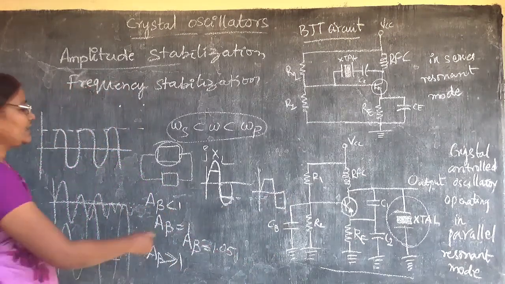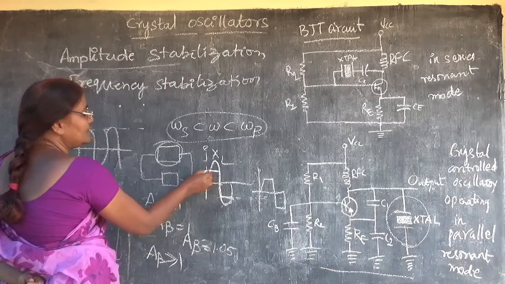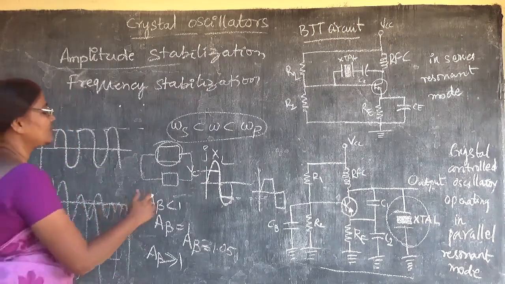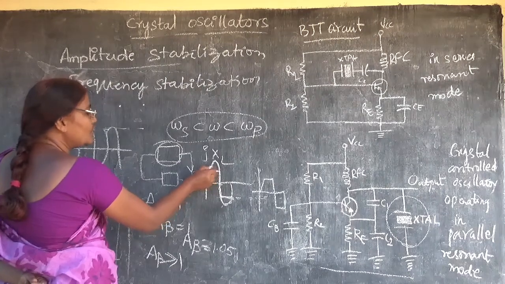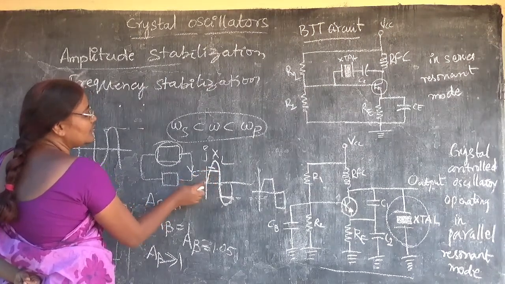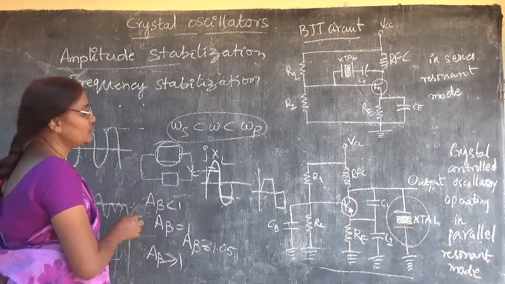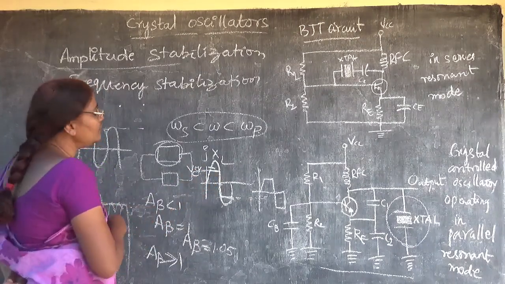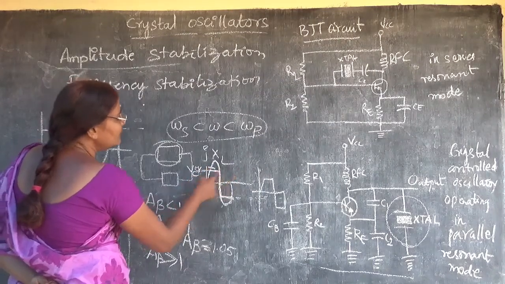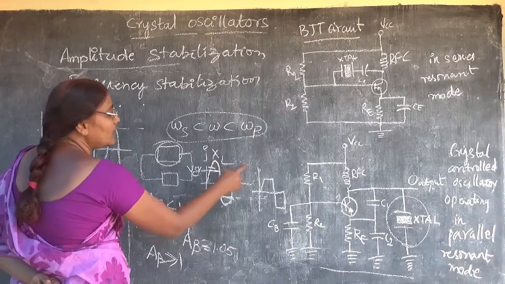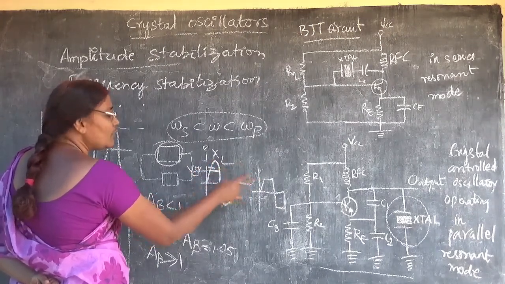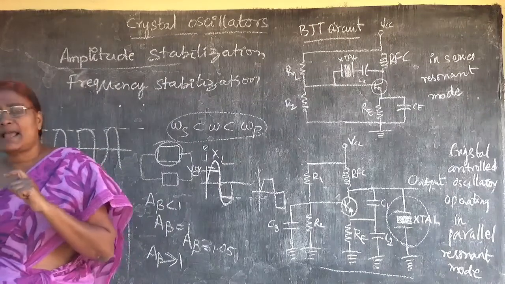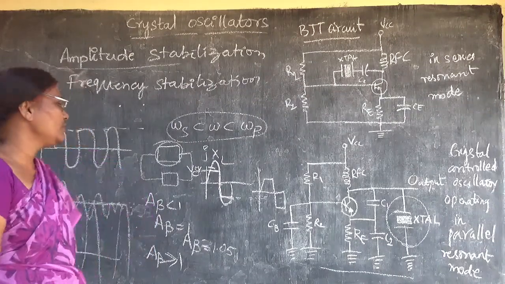Clamped means, whatever may be the amplitude, there is a particular critical voltage VC. Clamping to this critical voltage means that even if the signal has an amplitude higher than this, the output will get the same amplitude. Suppose we clamp at 5 volts: a 5.5 volt input gives an output of only 5 volts. 6 volts, the output is only 5 volts. 7 volts, only 5 volts. That means your output is clamped, or your signal is clamped at a particular amplitude. So that is called clamping.